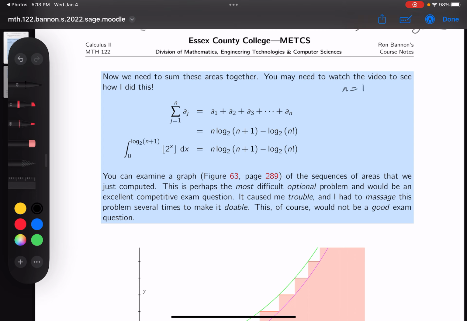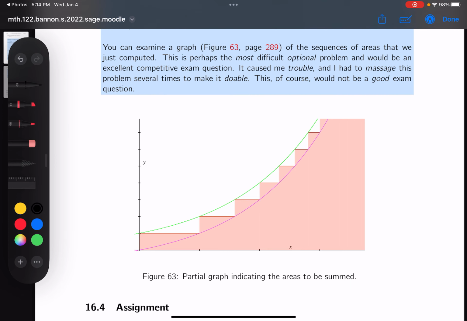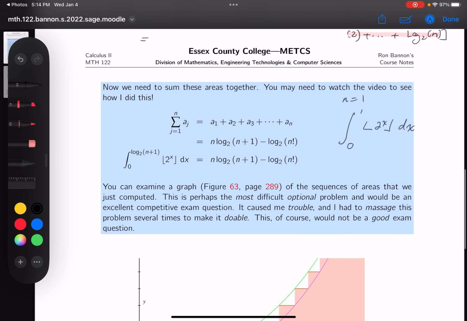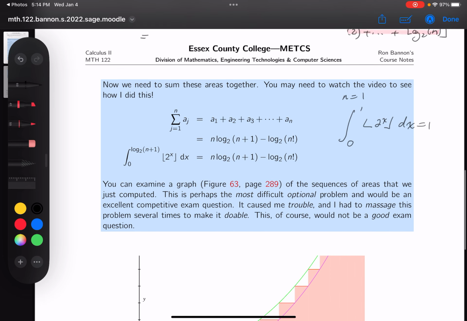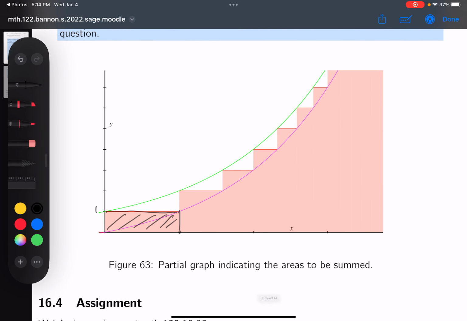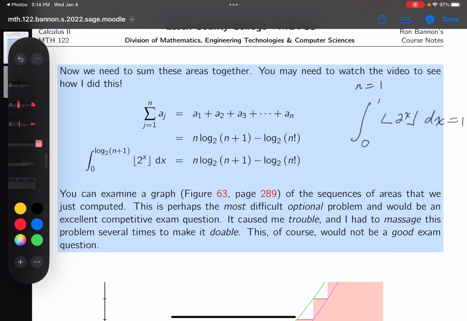The integral of the floor of 2 to the x, dx. Well, I know that one too. It's this one. What is this going to be? It's 1 by 1. It should equal 1. By the way, these are not drawn to scale, but this is 1, 2, 3, 1, 2, 3, and so forth and so on, all right? So we'll come back to this picture later. Let me erase this over here. Let me see if I get what they said I should get.